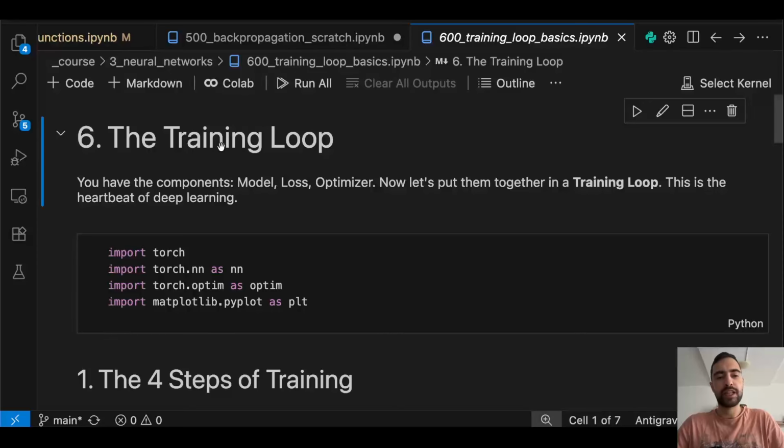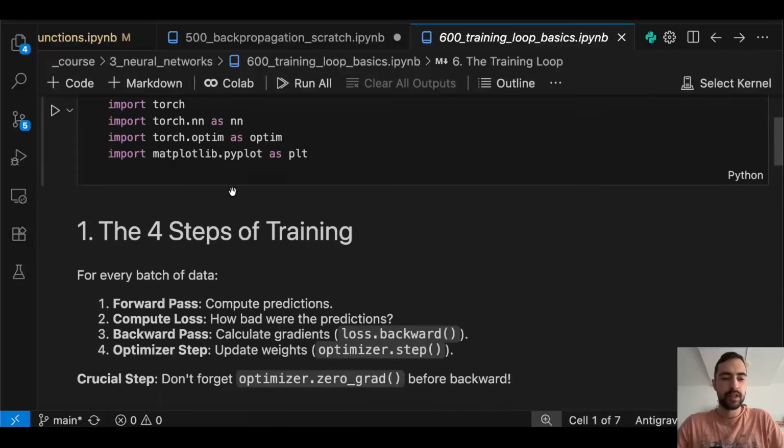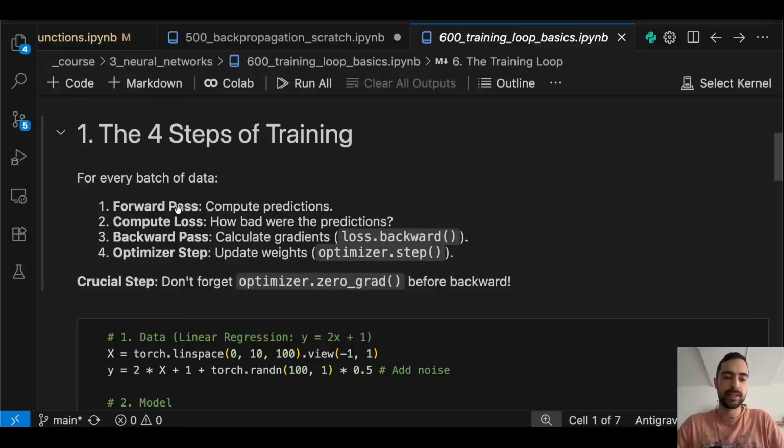Now let's talk about the training loop itself. The training loop has a forward pass, computing loss, and a backward pass to calculate how we change weights. If we change weights this way, how does loss change, how to make loss small. And then the optimizer step is actually changing the weights. And now that we changed the weights, the loss is going to be smaller. So now we go back to the forward pass again. We repeat this cycle. Every time we change weights a little bit to make the loss smaller, to make the error smaller.